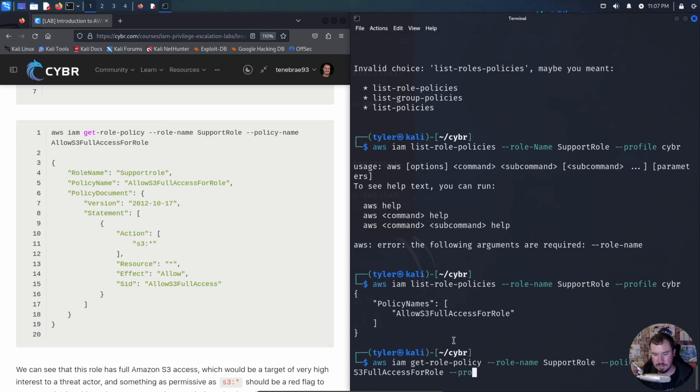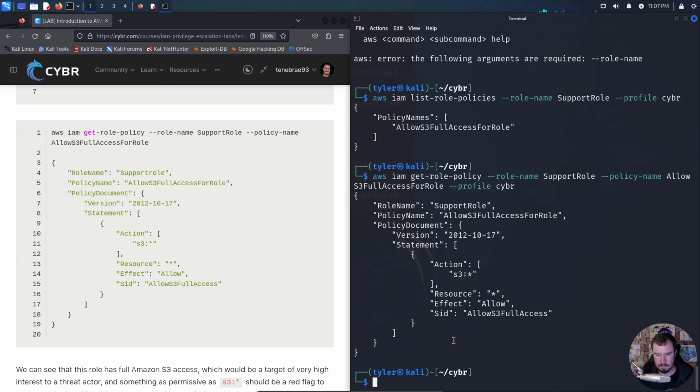What are the chances I typed something wrong there? Pretty high. Oh, I didn't. Look at that. So what does this mean we can do? Well, it has a wildcard on S3, and a wildcard resource, so every S3 bucket is allowed. So this is literally full access to every S3 bucket in the AWS account.